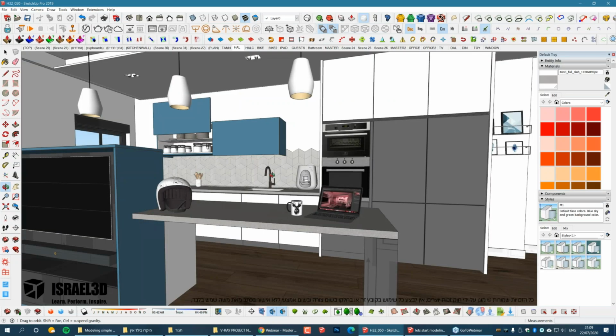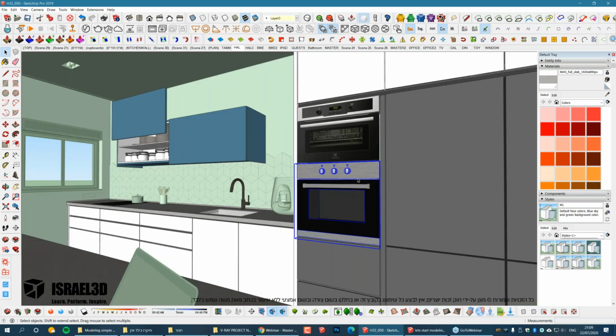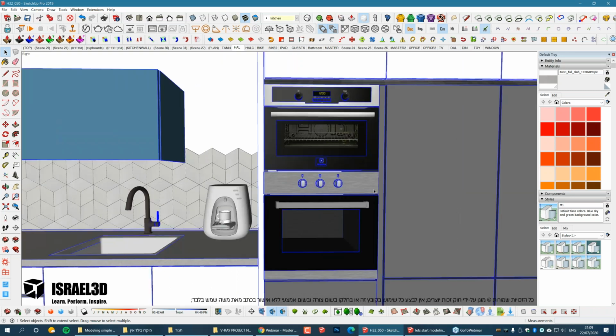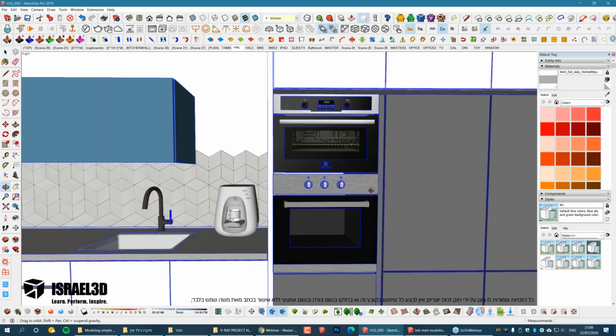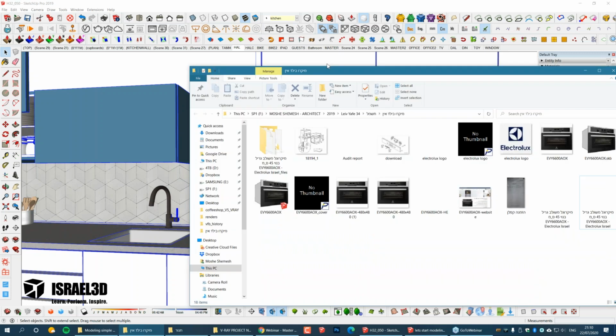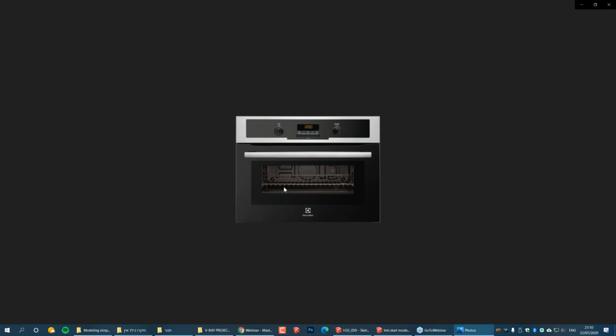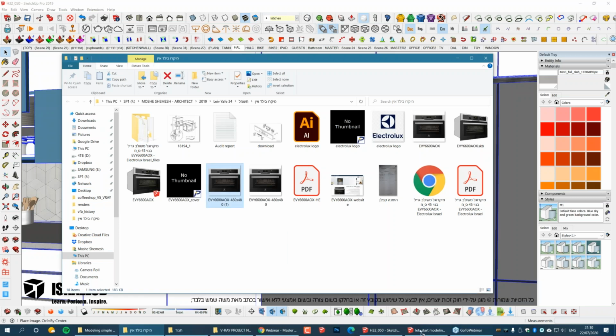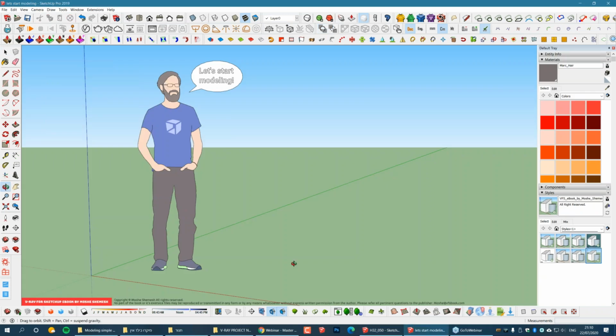So this is my scene, and I made a specific model for both of those appliances. Those two are real appliances that you can buy in the real world. What I did was download a photo from the manufacturer with the exact number and the exact technical specs of the appliance. Then, once I had a good picture of the final product, all I had to do was drag it into V-Ray SketchUp.